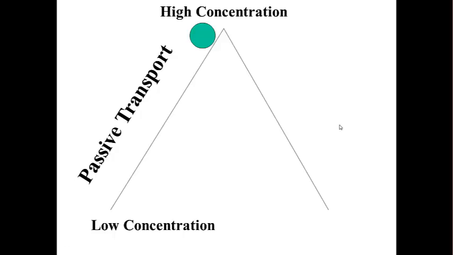All right, in diffusion, this is what happens. Things move from an area of high concentration to low. That's passive transport, and that is with the concentration gradient. So imagine the class is full and it's time to leave. Everyone's going to fall out of the classroom to an area where there are fewer people, low concentration.